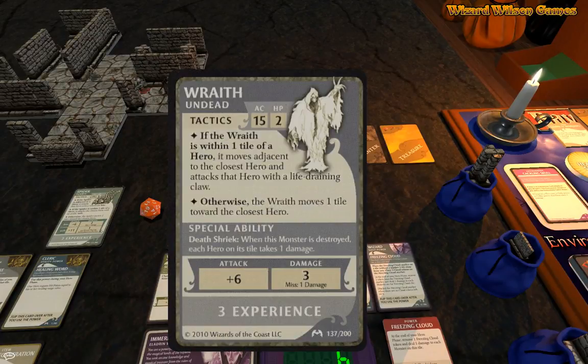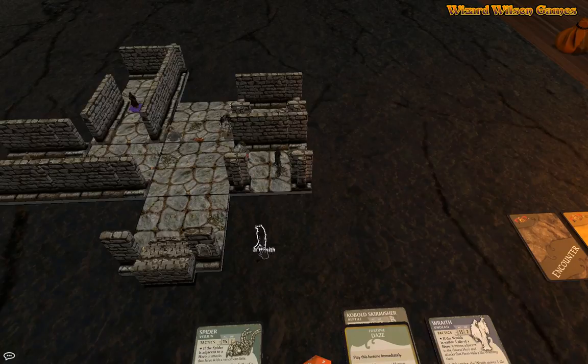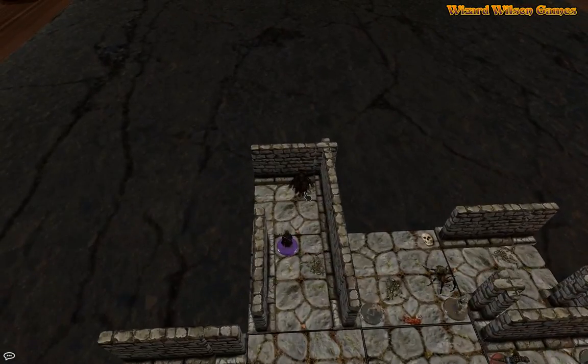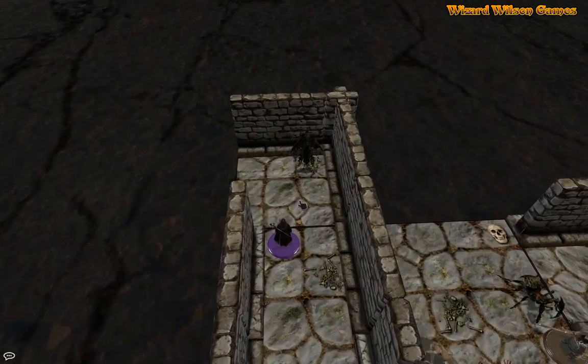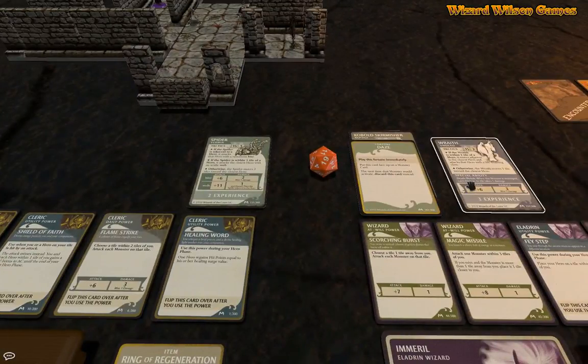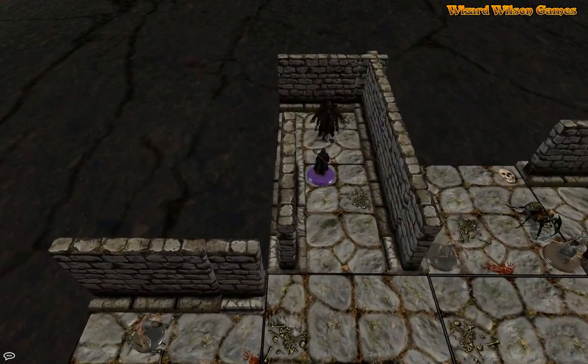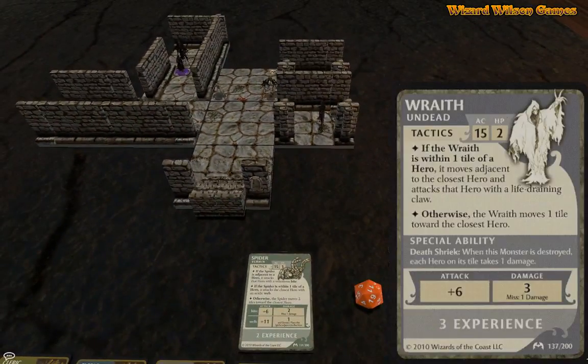Oh no, another Wraith. Which means they're both going to activate. Oh no, no, no. Oh dear, Immaril, what have you done? Wraith. If the Wraith is within 1 tile, it moves adjacent to the closest hero and attacks that hero with a life-draining claw. So he's gonna come up into Immaril, like so. And he's gonna attack, and his attack is, well, that's not too terrible, plus 6.